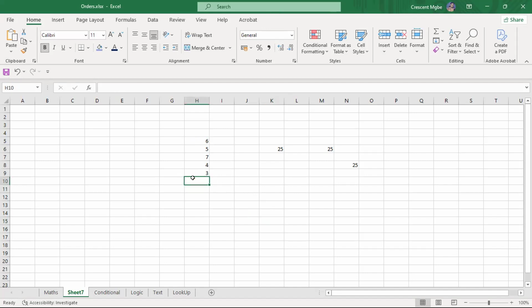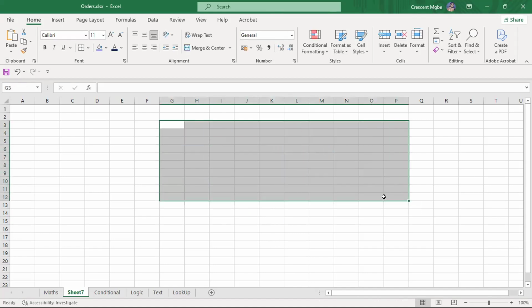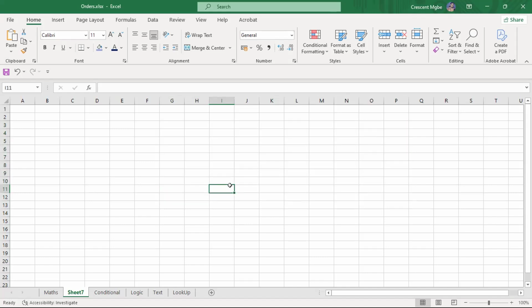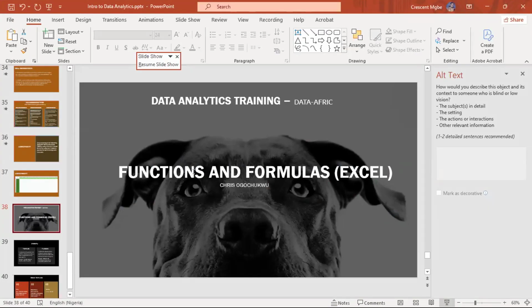Let me do it again. You click your Alt, then equal to, enter. It automatically sums it up for you. So that's basically what your sum is. I want to know if you understand what I did, everybody, before we move on. Do you understand me?